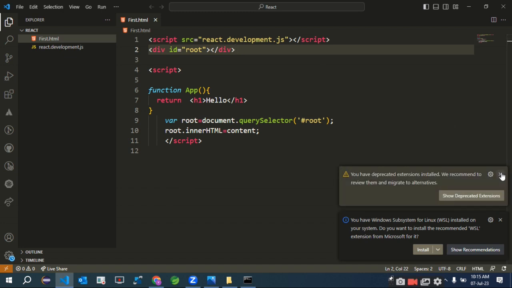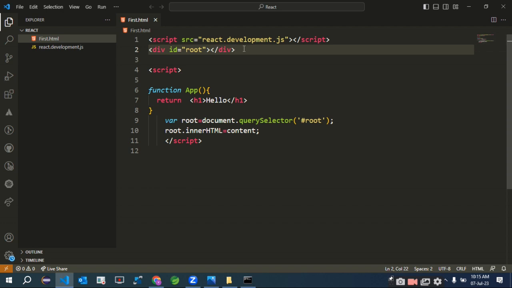Firstly we need to create the container, then inside the script tag we add, here we create one app component. A function App component, and here we are using h1 and hello.